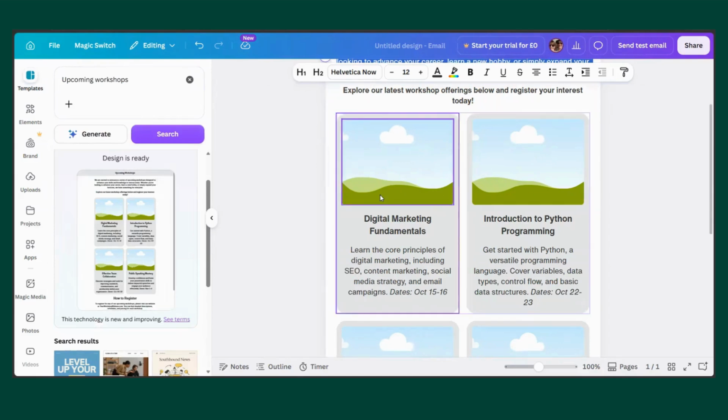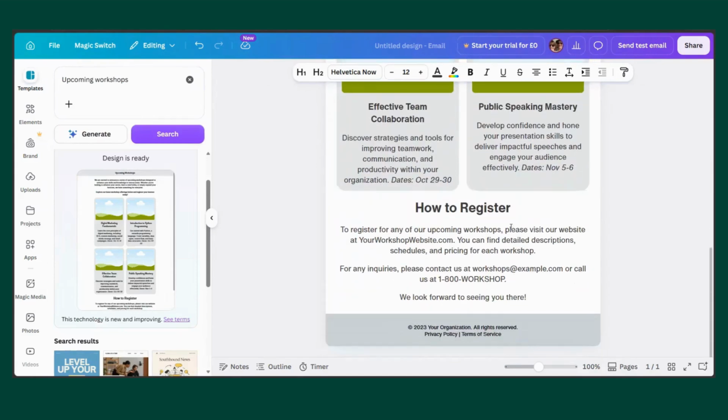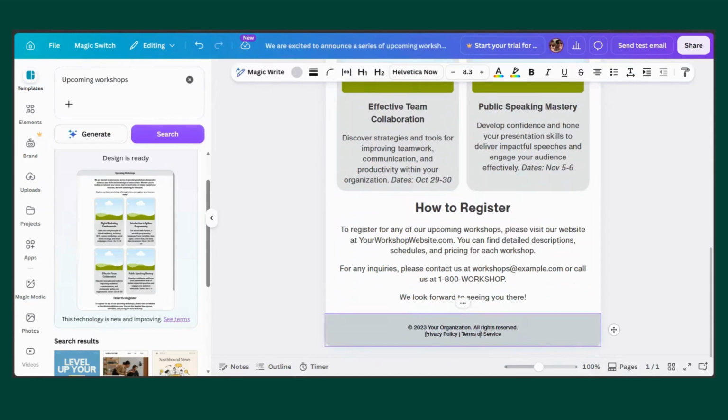You can then insert your images here, how to register. You can say your organization, your privacy policy and all of that if you want to, how people book. You might want to include a link to book, which you can do within Canva.